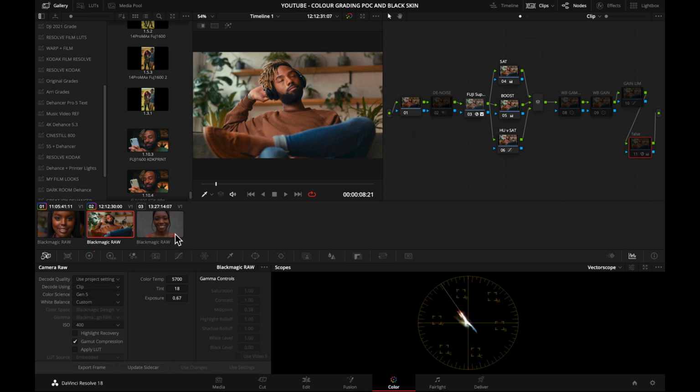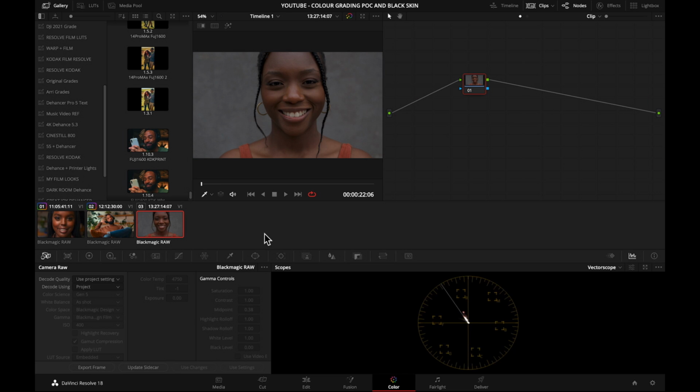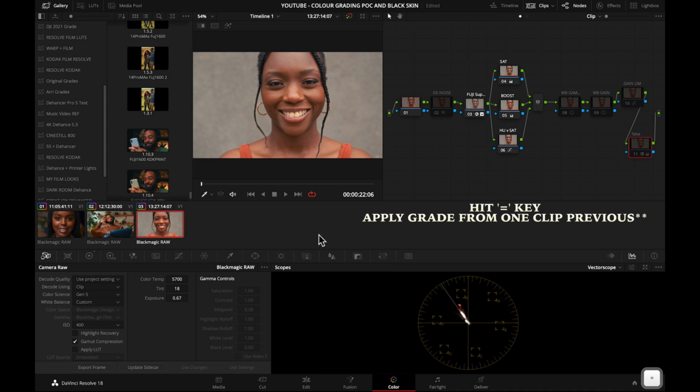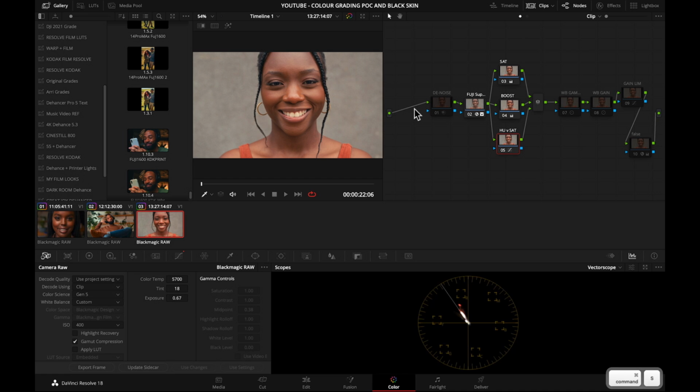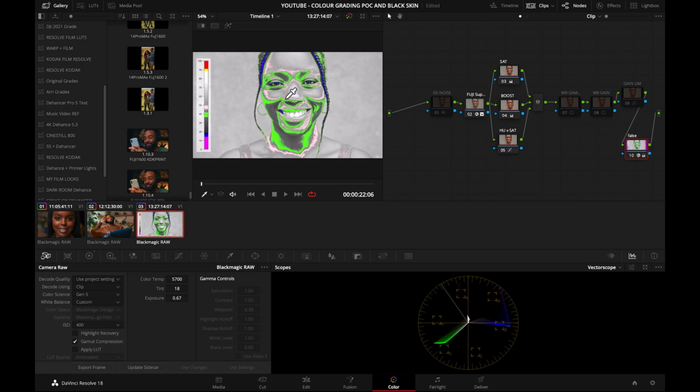Okay, so let's have a look at this final clip. This one is outdoors, so we can try doing the same thing again. We basically copy the grade along, but I can tell just looking at this that it is overexposed because the skin is just overexposed. To double check that, we look at false color again, and you can see same thing I'm saying. For someone of her complexion, I'd say medium dark, you don't want to be seeing that much gray in the false color.